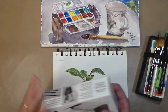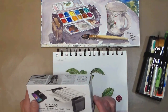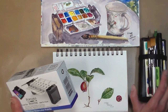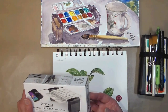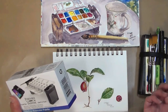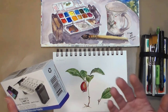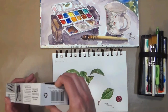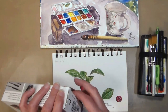I originally did a review on this using the colors that I took on vacation, but then I refilled the palette with the colors that I intended to have in there because I didn't have time to let it dry before I left. I thought, why don't I do the review after I've used it set up the way I want, to give you a better understanding of the palette. I like to use something for a while before I pass judgment on it.